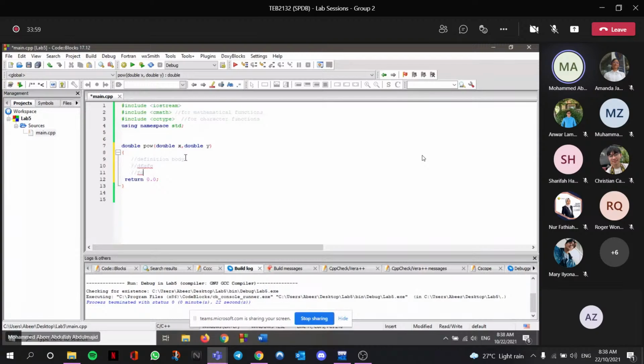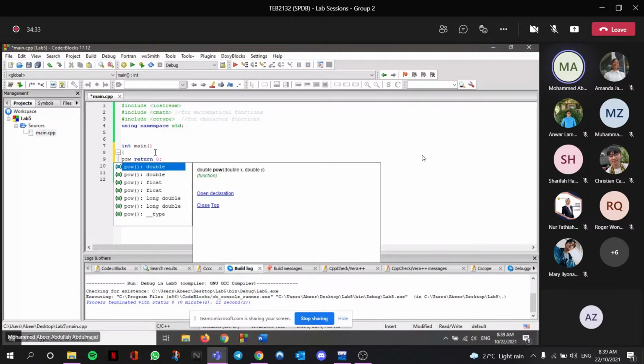So each one of the predefined functions you are just calling already has a certain definition. This definition is stored in this library. It has a certain definition and set of code, which is stored in CMath. We don't have to do anything. The definition exists. We only have to call it. So whenever we need to use this function, power, or any of the predefined functions, all we have to do is include that library where they are defined, and then call them by their name.